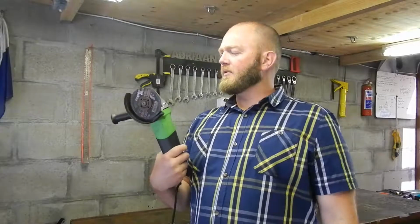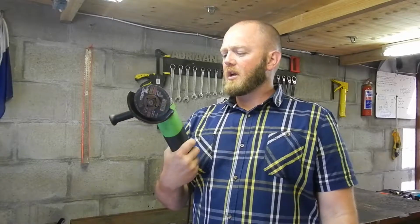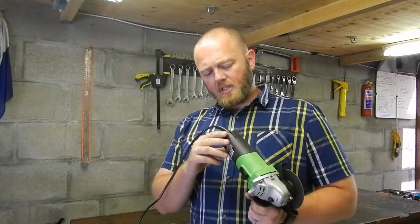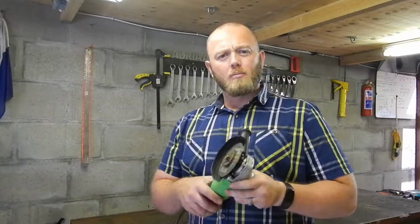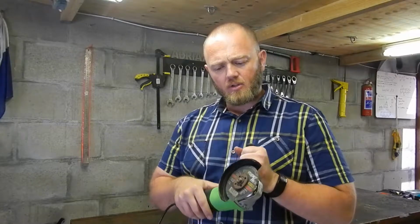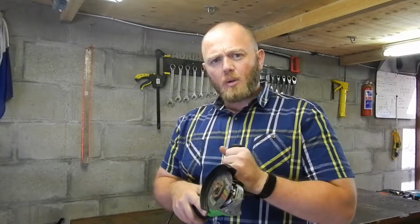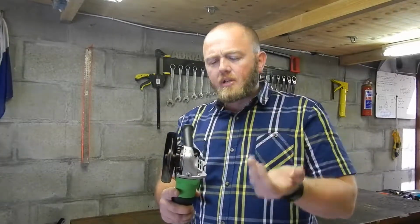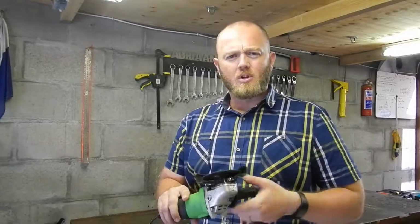So my overall finding for this guy, it does the job pretty well. It's for the DIY guy. It does everything you need it to do, and it'll probably last you quite a while if you do your basic maintenance, clean it up after every time you've worked with it, don't over tighten anything, and don't burden the motor too much when you cut. When you can see that the material is quite thick and it's going to struggle, rather do a couple of passes than try to force it all the way through. Some, as they call mechanical sympathy, if you apply that, this guy will last you very long.